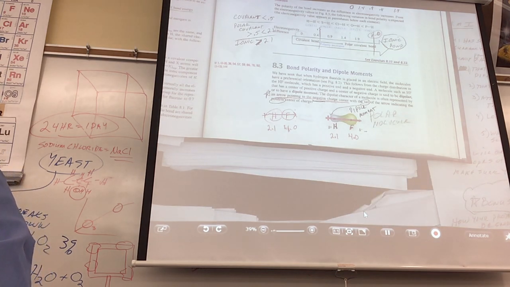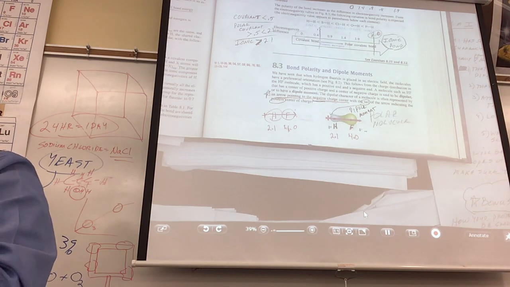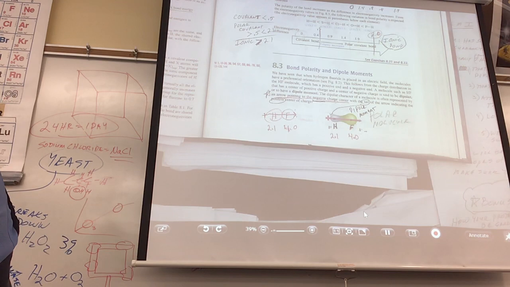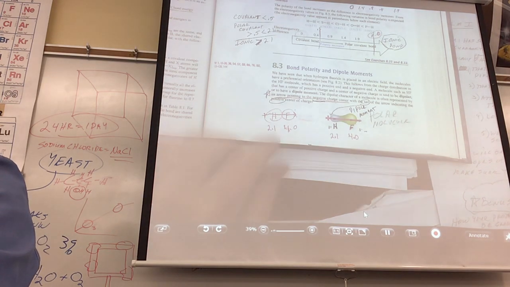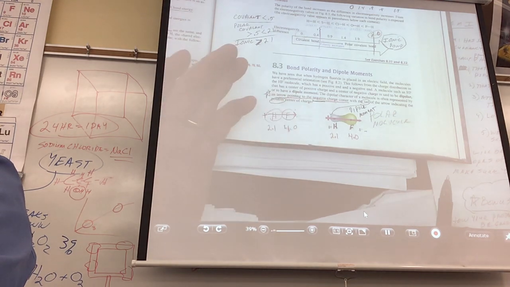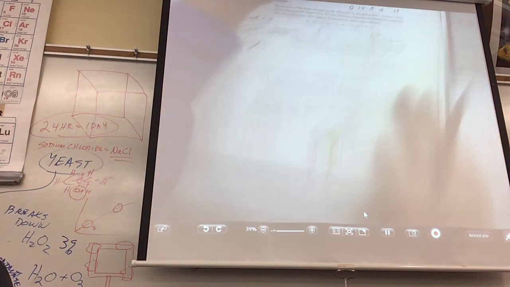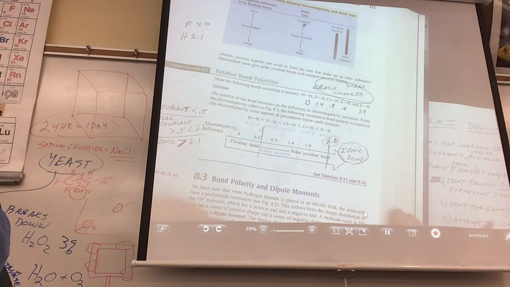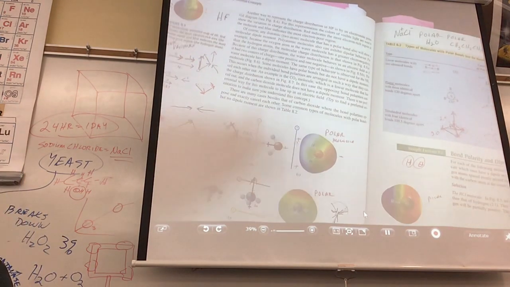Toward, yeah, why? Yes, it always goes toward the thing where the electrons are going to spend more of their time. You got that? And then that leaves the other end of the arrow with a plus sign. So that's called a dipole moment. Pretty easy.